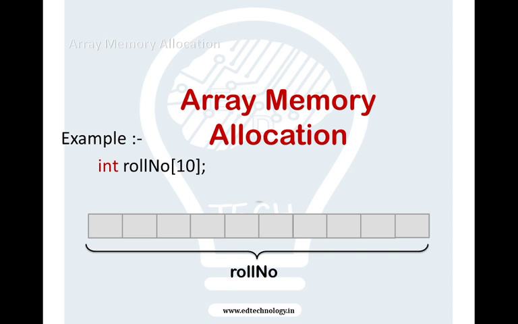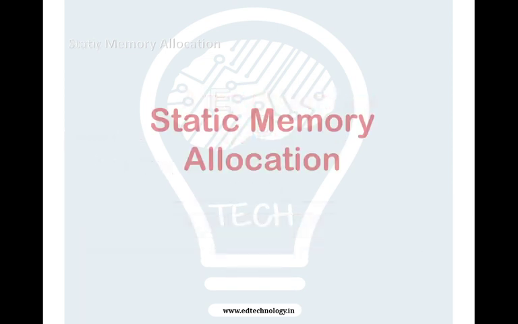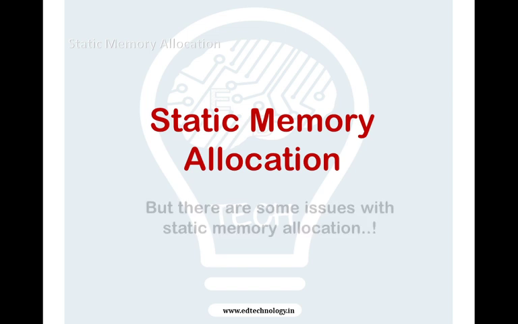And when we enter values in this, whether we enter them or not, because this is static memory allocation, it reserves the bytes before the entry of the variable. And this, as I said, is known as static. Whether we are inserting the value or not, this memory will be occupied. So this is known as static memory allocation.